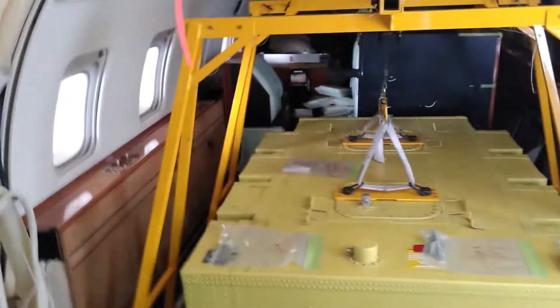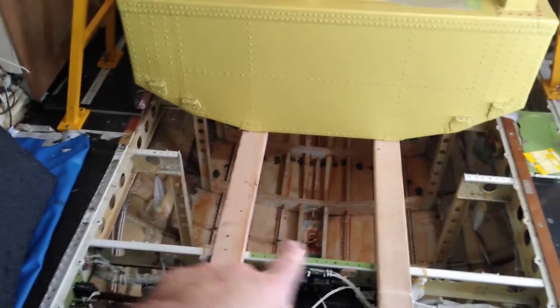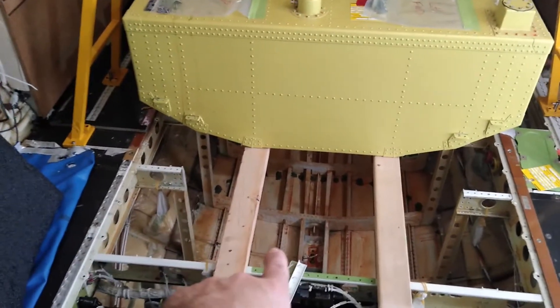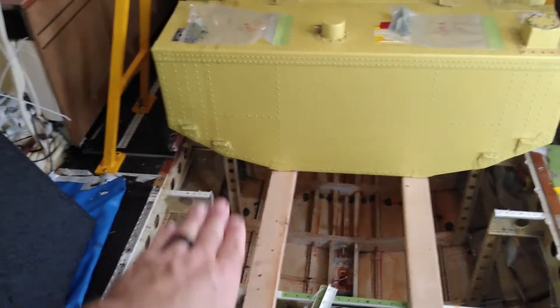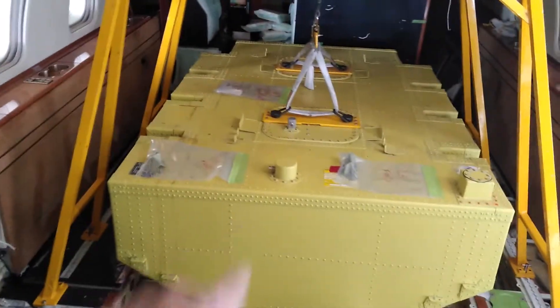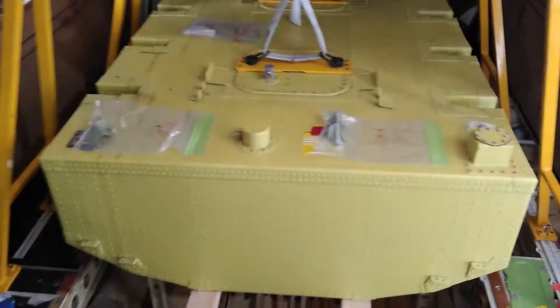Right now we're standing in the cabin inside a plane. This gantry here, that crane, is to be able to lift that fuel tank out from its hole. This is the floor of the airplane. Below all that, down there is the skin of the aircraft — that would be the outside of the fuselage. Between the floor and the skin of the aircraft is a cavity, a space dedicated for fuel. This is a big, big fuel tank and a lot of fuel can fit in there.